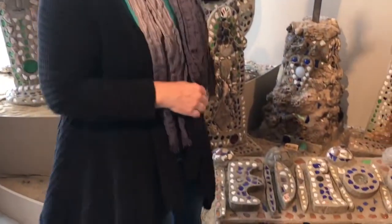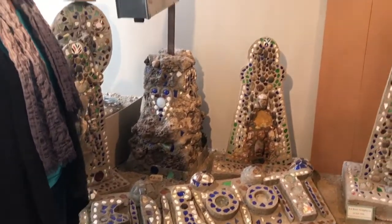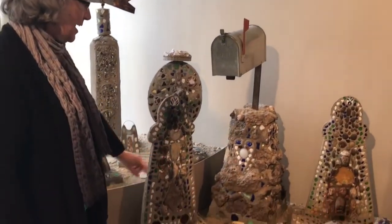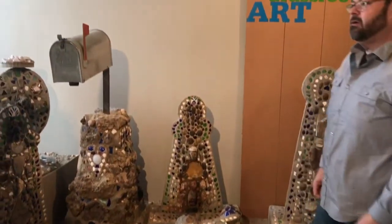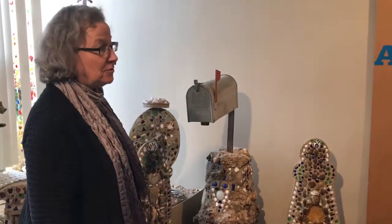He lived on a farm south of Lucas. He was a Czechoslovakian immigrant, and he and his wife Lydia had 10 children. He was injured in a farm accident late in life, and he spent his elderly years filling his farmyard with these concrete structures embedded with pieces of glass and rocks. He died in 1960, and this farm that he lived on is now actually underneath Lake Wilson. It was flooded when the dam was built, but luckily his children and the folks from the Kansas Grassroots Arts Association saved the structures.